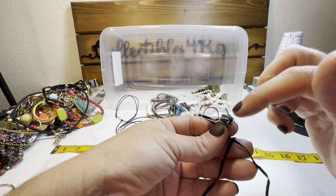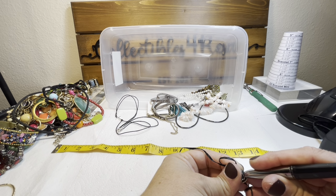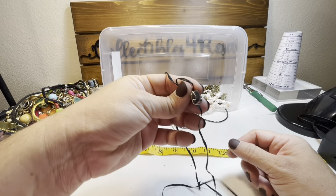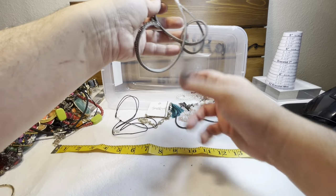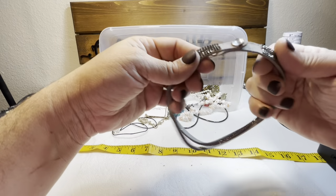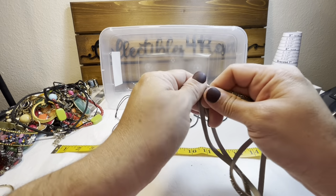It's cute. The little cage. It looks like a little quartz or something. It might be. No, I don't know. It's not coming up glass or anything else. So. All right. Dollar on that. And this is the thing it was cut up in. I guess it could be for your hair. It could be a choker. I'm not sure.